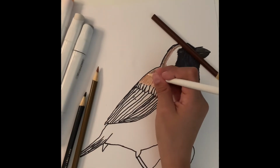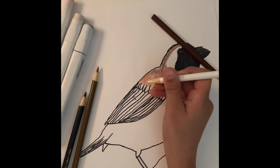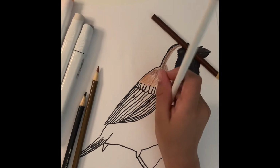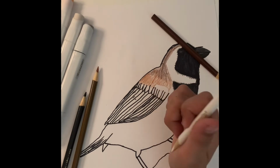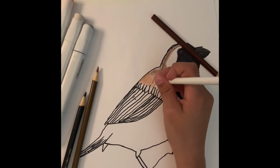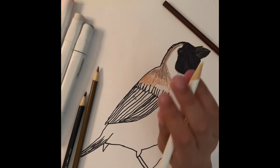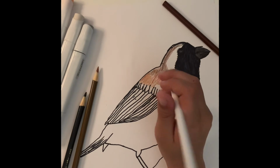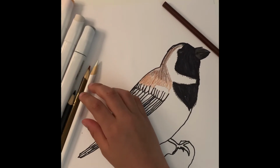Okay, I'm gonna try to see if the white will make it lighter, and okay, it won't. Here's a little tip for you. I don't know if it's the other one, but since it's been a long time, white does not work good on color pencils. All it does is blend it in. So it's not that good on color pencils, and I don't recommend putting it on color pencils.